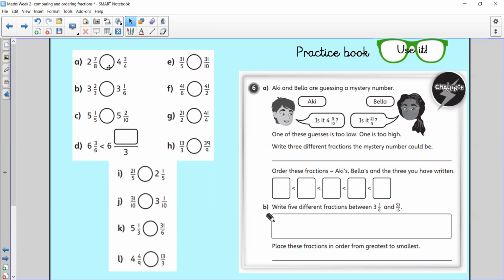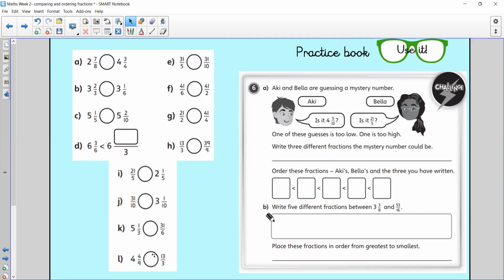And as always, once you've done that, oh, no, sorry, there's another question. I forgot about this one. So this one again is just referring back to using your knowledge of equivalent fractions to make sure that you can turn them into the same denominators. Okay, so remember, same denominator helps you to compare them. So use your knowledge of equivalent fractions and your knowledge of multiples to tell me which is greater than, which is less than. Okay. So you've got all the way from A to L there. So that one will keep you very, very busy.